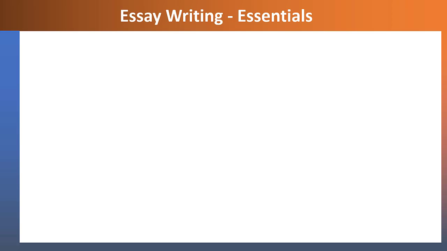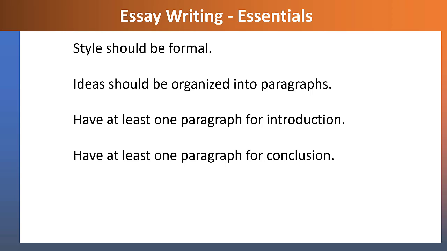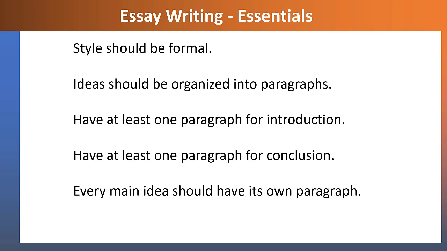You need to use a formal style of writing. You need to use paragraphs to organize your ideas, with at least one paragraph for an introduction and one paragraph for a conclusion. Every main idea should have its own paragraph. That means when you start talking about a new idea, start a new paragraph. Finally, your ideas should flow logically from the introduction to the conclusion in an order which is easy to understand. Please note, the one exception to this is Task 1, which is a bit different because it's a lot shorter than most essays and only requires about 2 paragraphs.